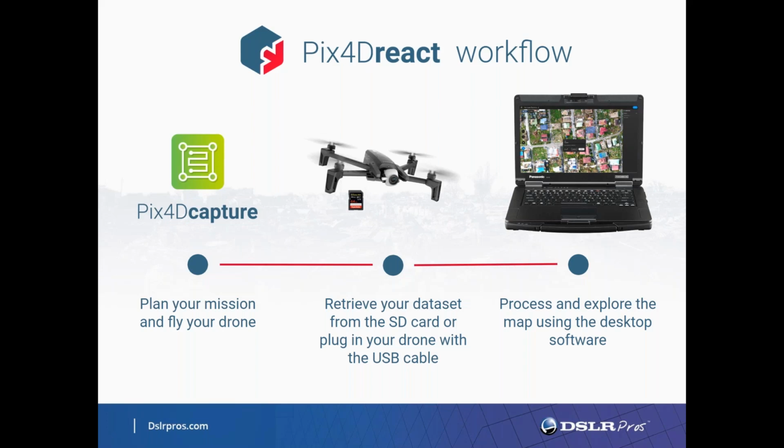All you need is the drone to fly a grid mission or a lawnmower pattern where it's capturing a ton of images of the area underneath it, and it's capturing those images at a regular interval. We call that overlap. We want your images to be 70% overlap in the front, 70% overlap on the sides. Basically what that means is if you take any image in your image data set, it'll overlap 70% with the image in front of it, behind it, and to the left and to the right of it. And so as long as you're capturing images clear and in focus, and you're using an app that flies an autonomous grid mission, that's going to be great. And then the drone just lands, you take the images, put them on your Windows 10 device, and you process in Pix4Dreact. And that is the simple workflow that you follow to get this done.